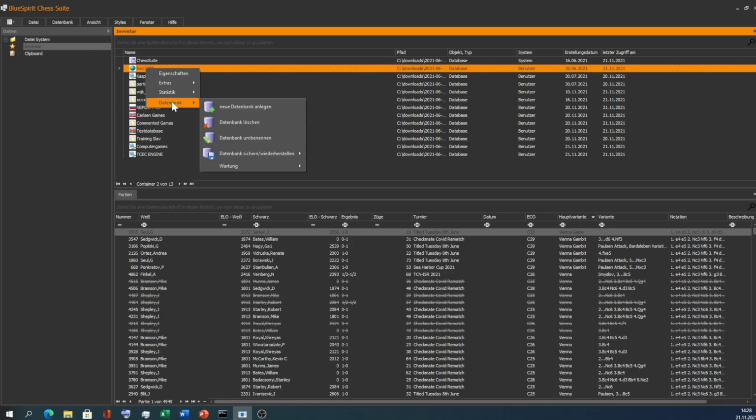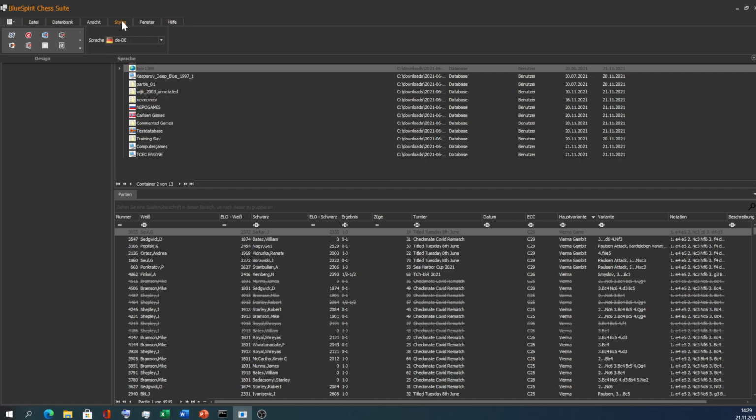You can go into this database here, and you can secure your database, and you can back up your database and give it to somebody else who is using a similar database. You can just back up and give it away or send it by email. And you can delete doubles.